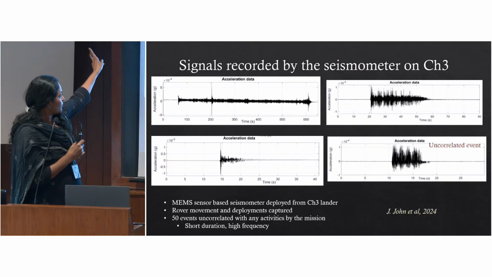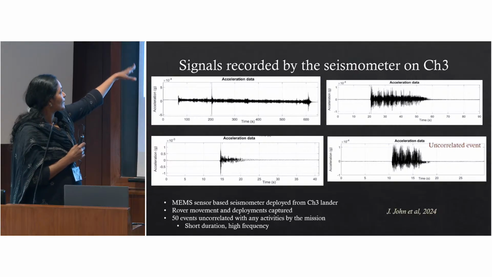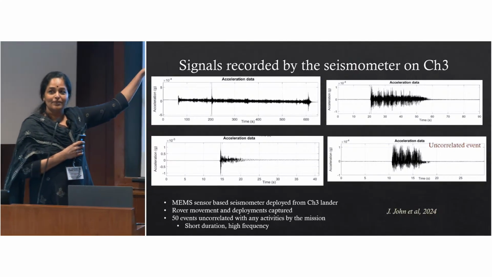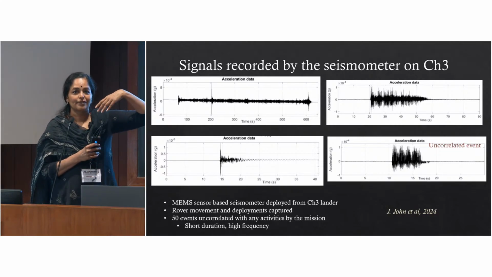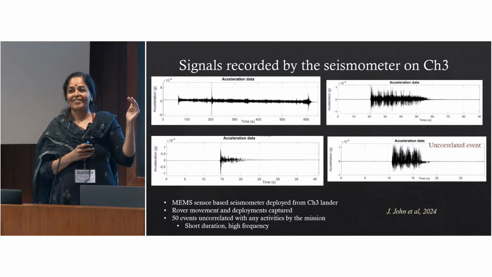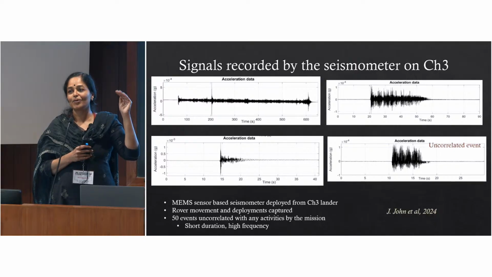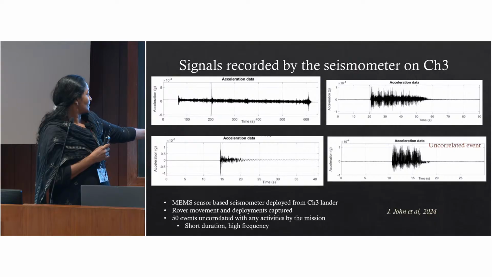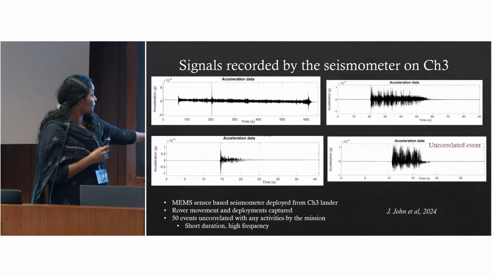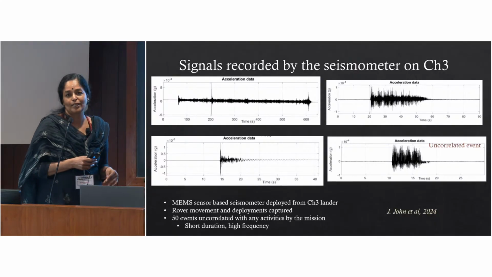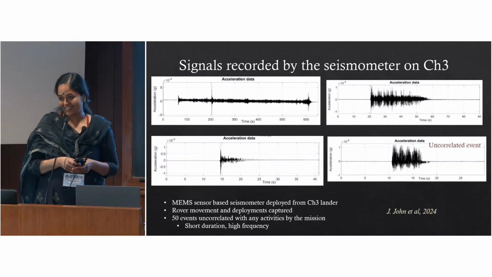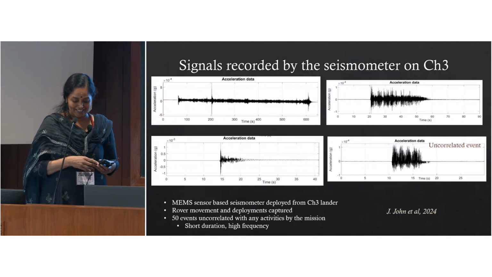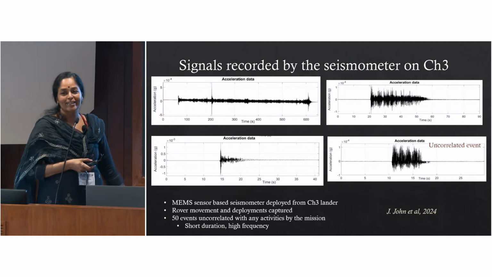And you can see the rover movement here. When there's a rover movement, you can see those spikes. And it was very sensitive. It recorded everything, like if the solar panel moved, some instrument opened its door, everything is recorded here. And there's about 50 uncorrelated events seen, yet to figure out are they real seismic or not. So if you are interested, you can go and look at the data and try and see, maybe looking at the pattern.